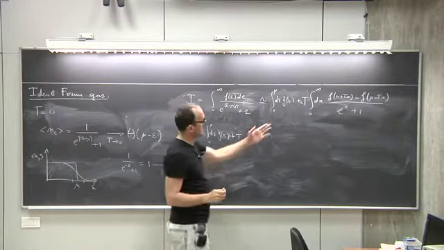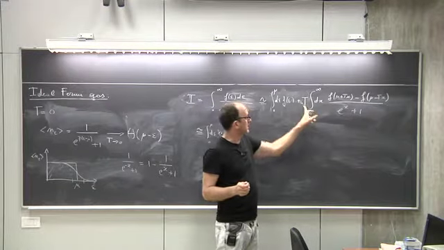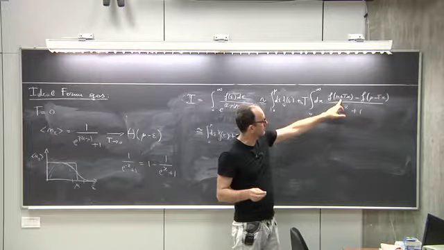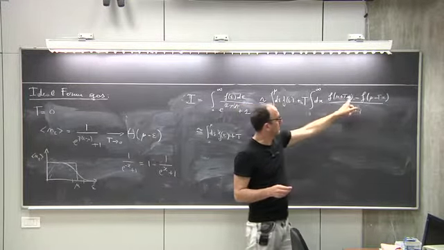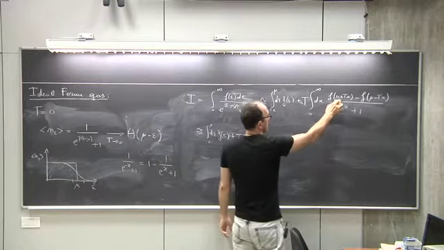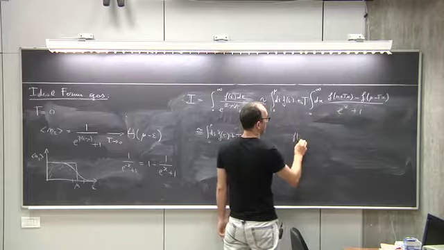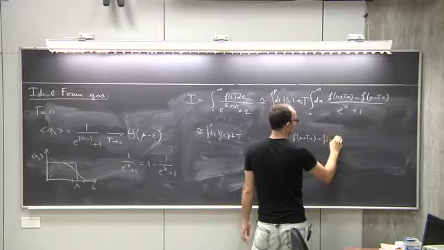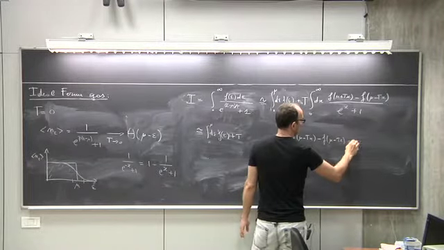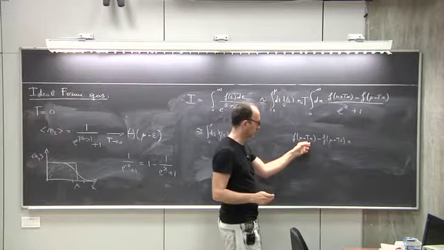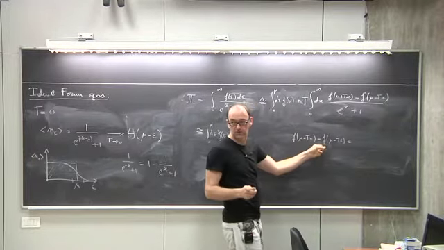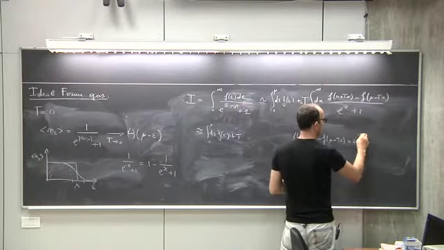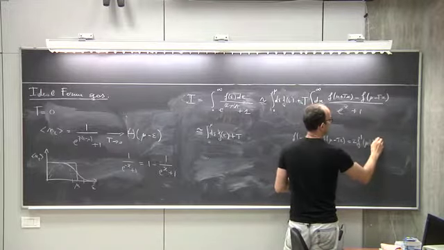Now, in the second term, I can just take the leading term. I can just take this difference. You see, in this difference, there is just f of mu plus tx minus f of mu minus tx. If I do an expansion around mu, then the first term will cancel because it's f of mu minus f of mu. So the first term is twice the first derivative in mu times tx.